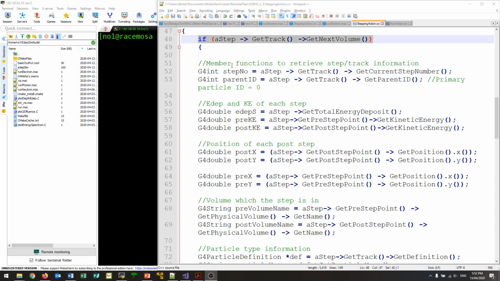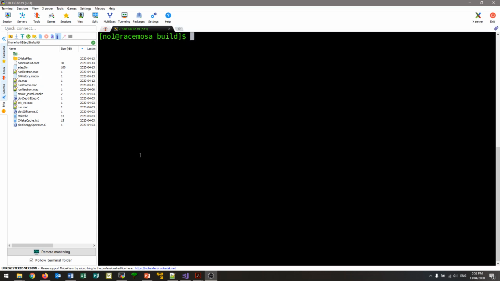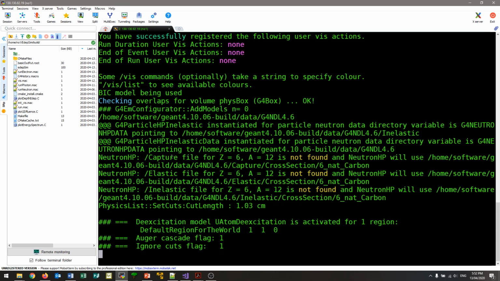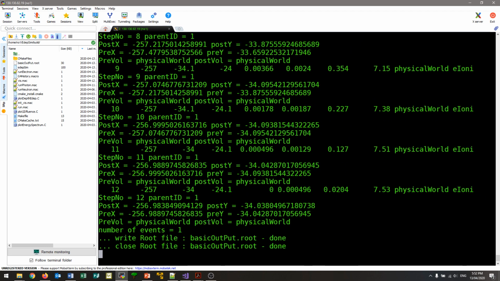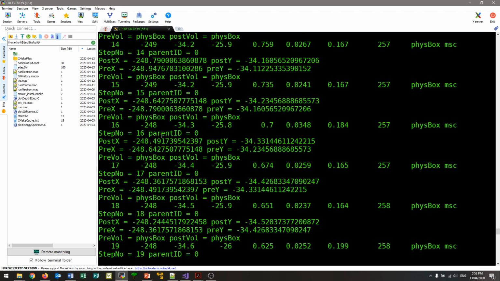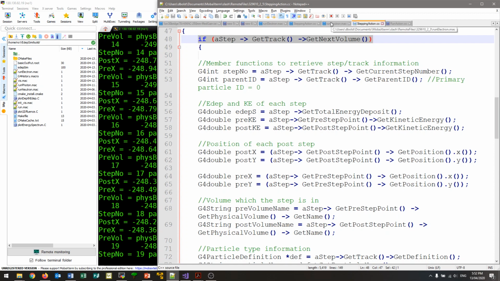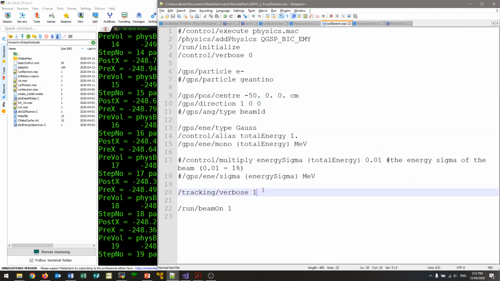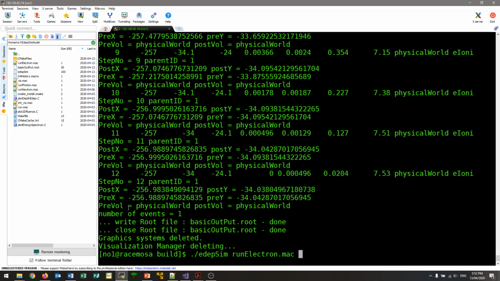In the last video, we just spat out to the screen the information of the step. We saw its position and its volume, and we also had the velocity set to 1, but we could also just put this down to 0 and run it again.